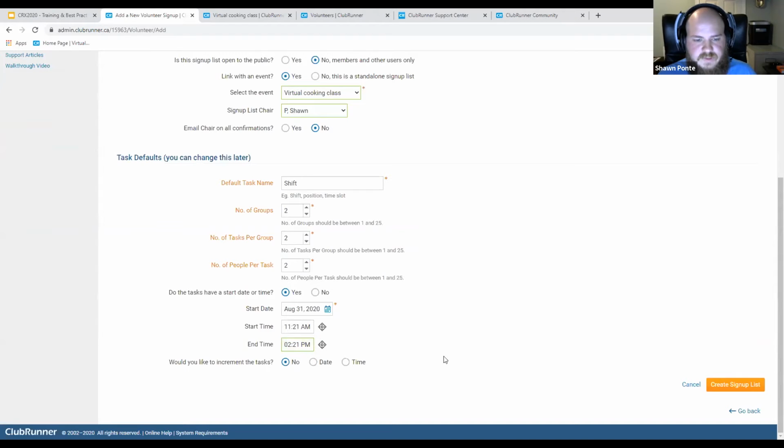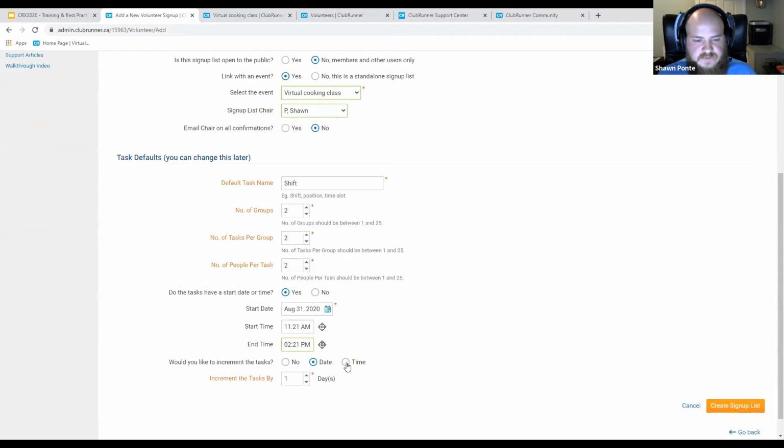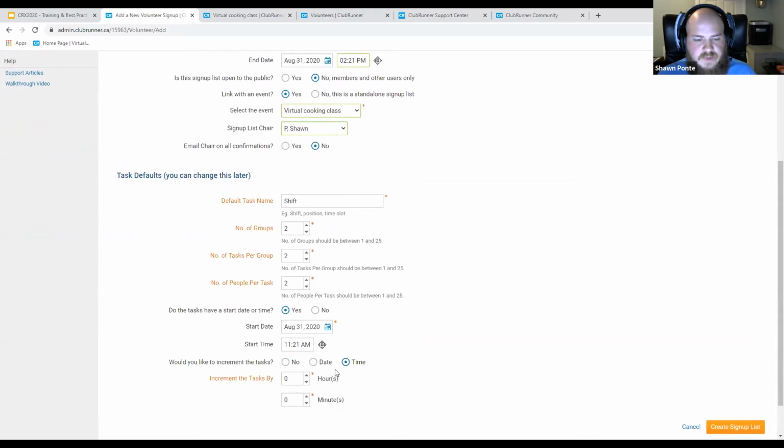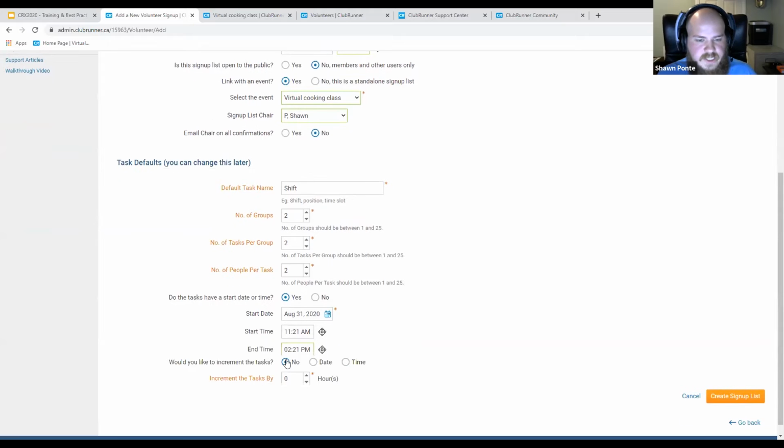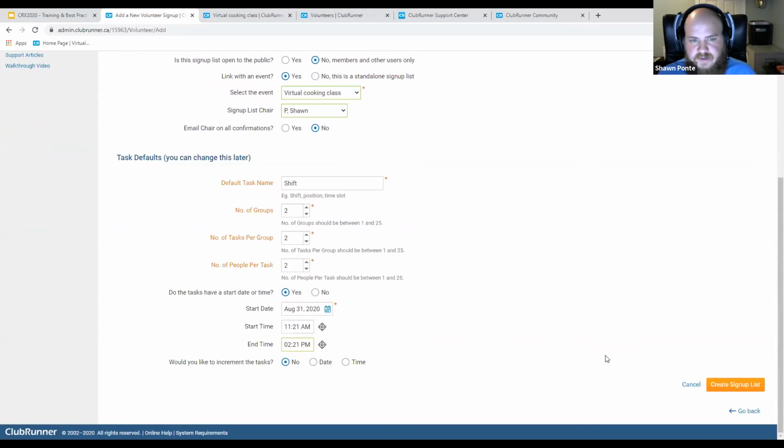So it's going to be the full session there. We also have the option to increment the tasks. So you can increment by date if it spans over multiple days, or by time, so hours and minutes. For now, we don't need that, but you do have that option. And I'm going to click create sign up, and let's see what this looks like.